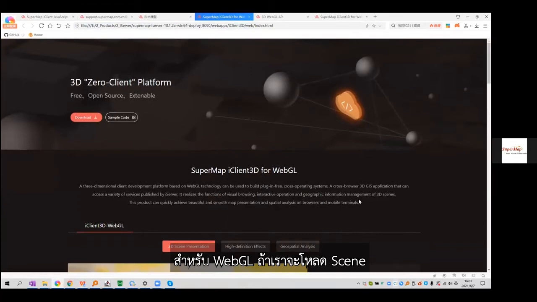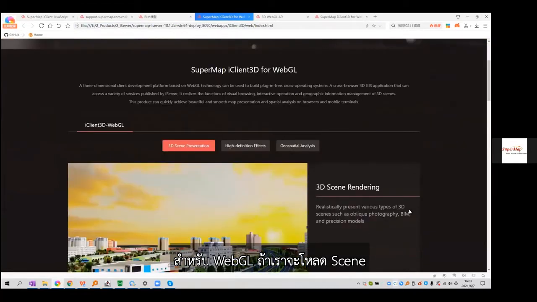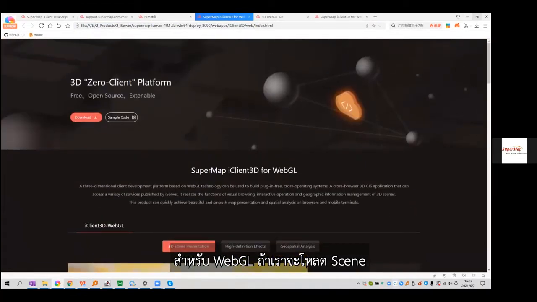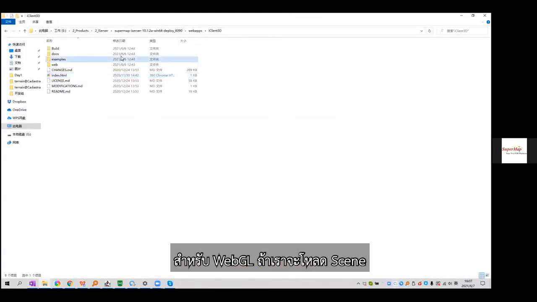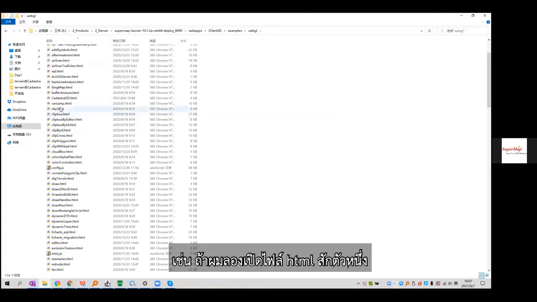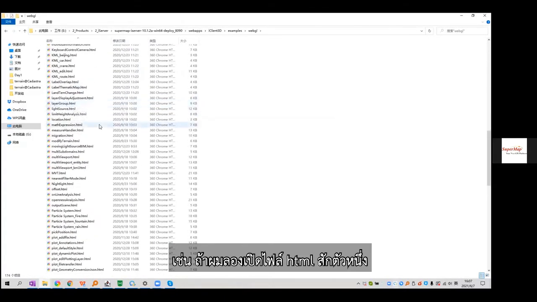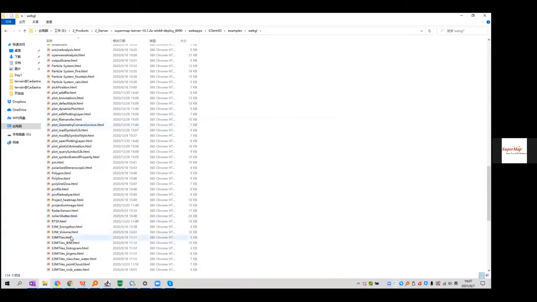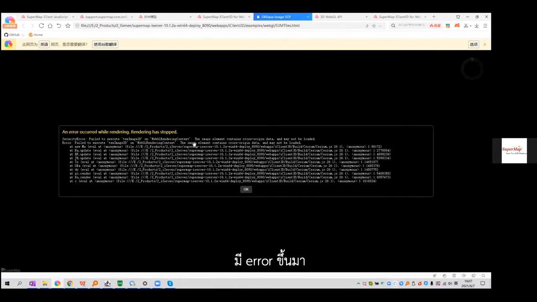But for WebGL, if we want to load the scene, for example, I click one of the HTML files such as S3M tiles, then there will be an error, which is that rendering has stopped.